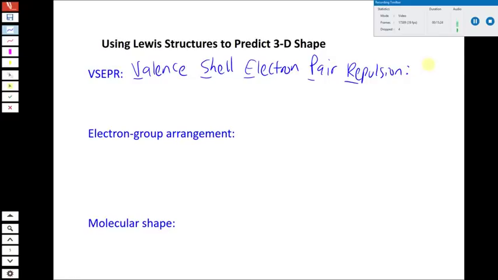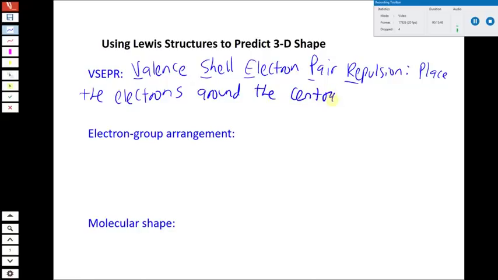And the whole idea of this approach is that we have some central atom that has a bunch of electrons surrounding it, either bonded to other atoms or lone pair electrons, as we saw in the Lewis structures that we did, or some combination of those two more often. And what we're going to do is take those electrons on the central atom, those valence electrons, and place them around the central atom and try to get them as far away from each other as possible. Because remember, electrons repel each other, so you don't want to force those electrons that are surrounding the central atom any closer to each other than they have to be. So you want to get them as far away from each other as possible.